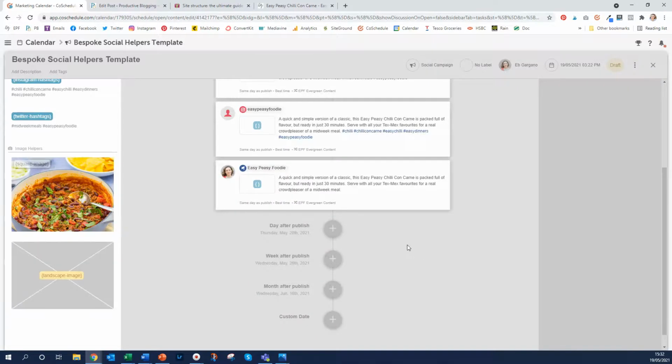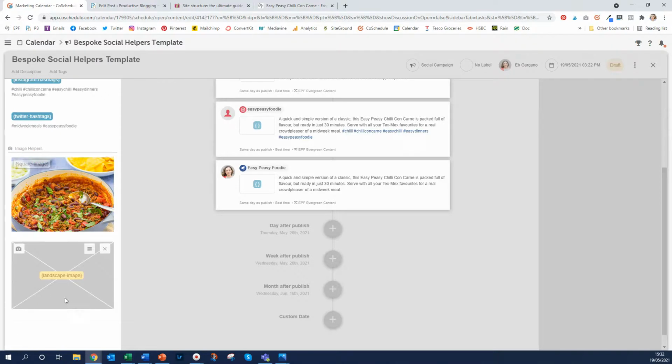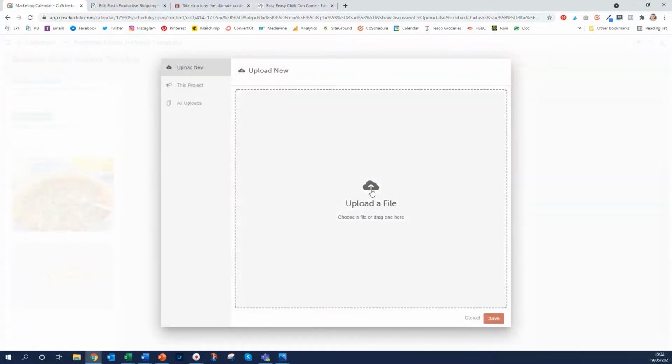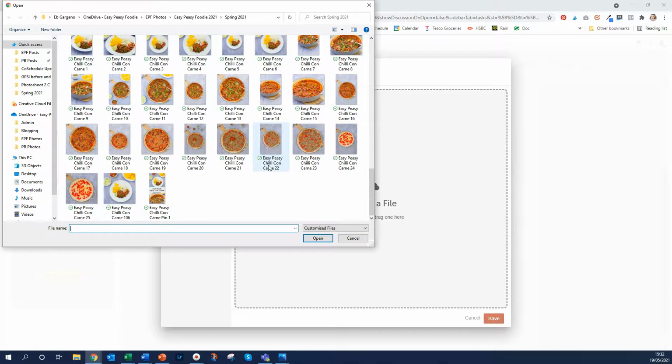And save. And that's my square image there. And then I would also pick my landscape image. Sorry, not there. I don't actually have any landscape images, so I'm just going to pretend this is my landscape image.